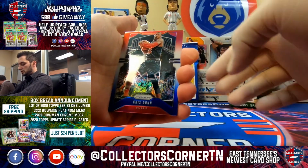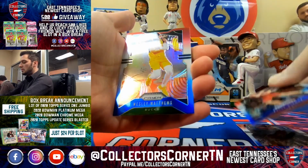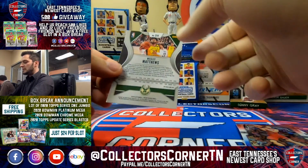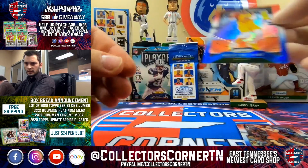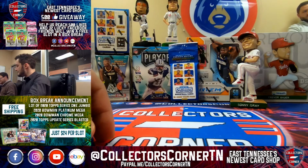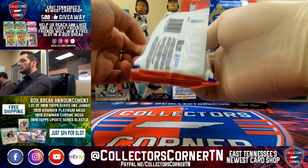Chris Duarte, Chicago Bulls. Kelly Olynyk. And Wesley Matthews. Rounds out that pack right there. Yep, that was a silver Okeke. Second pack right here. Good luck, everybody.